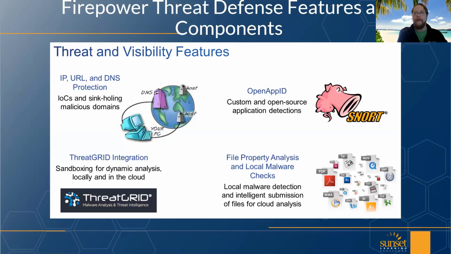Beautiful, right? We also have Open App ID. This is kind of like the NBAR of today. So we call it Open App ID. It's just, I guess you would say, a genetic evolution of NBAR. It's essentially the same thing, but it's allowing us to get even more detailed inside the application itself. Very, very cool stuff. The intrusion prevention system is SNORT, by the way.